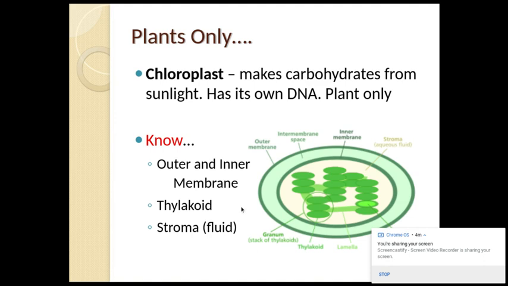And in plants, they're different than animals. Plants have chloroplasts. That's what makes plants green. It's what collects sunlight so that plants can do photosynthesis. We're going to talk about photosynthesis in a lot more detail in a different unit. But chloroplast is what makes plants green. It's what collects the energy from the sun and helps the plant go through photosynthesis, where it makes its food for its own self. Okay?